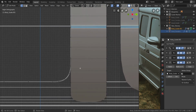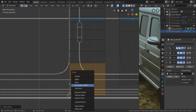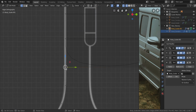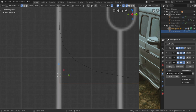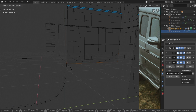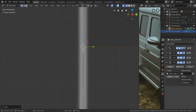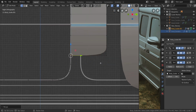Now delete these two vertices here, and let's get onto the side view. Go into wireframe. I want to select this vertex and this edge down here. Press Ctrl and plus until we get here. Press X and delete those vertices. Now I want to select this vertex and that one, and then finally the very end of this one that came from down there, and press S and then Z and type in 0 to make it level with them. Now select these two, press Alt M, choose at last, like that.